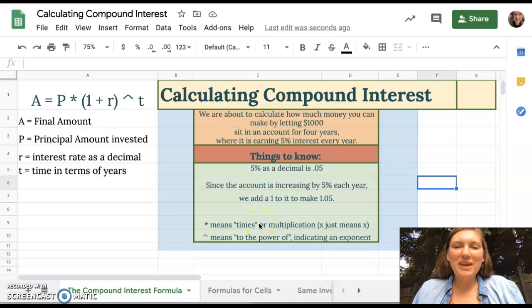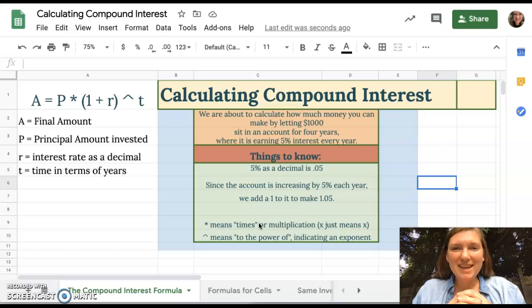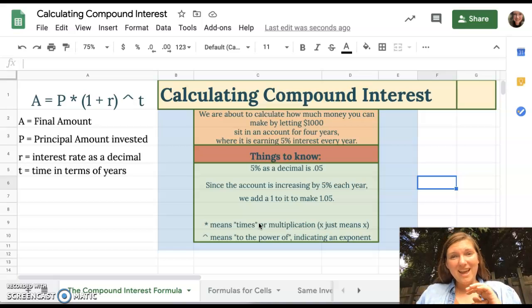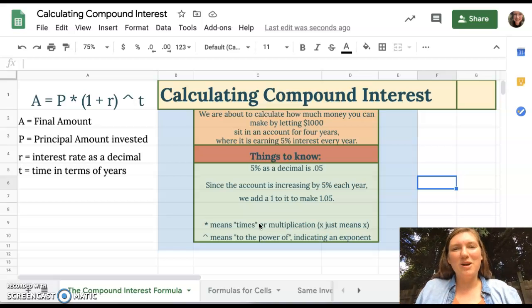So today we're learning about how to calculate compound interest. Compound interest is really cool because it's what happens when you put a certain amount of money into your account and it just sits there and it collects interest. And then the next year, that chunk of money with interest collects interest. And then that chunk of money with 2 years of interest on it collects more interest. That interest is compounding, it's snowballing.